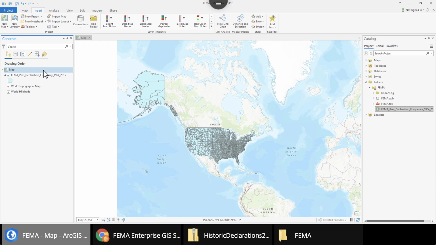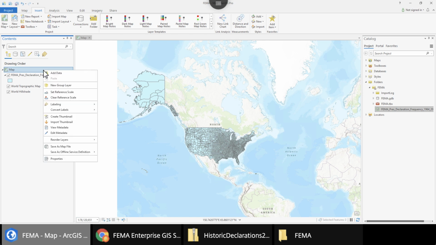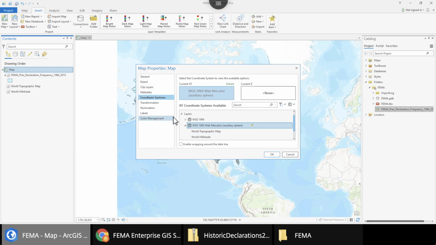Sometimes when it comes to projections, it might be better actually not to use Web Mercator. Another option that you can always use is to go into your coordinate systems, and the projection that I like to use is the Albers equal area projection. So what I can do is search for Albers and go to my projected continental and North America, and then here I'm going to see that I have a US contiguous Albers equal area conic. I can favorite that if I want to save it for later and go ahead, OK.